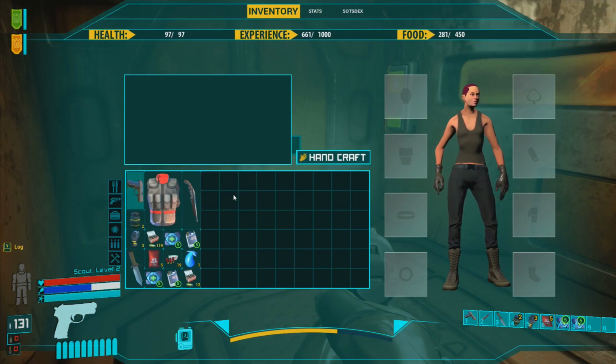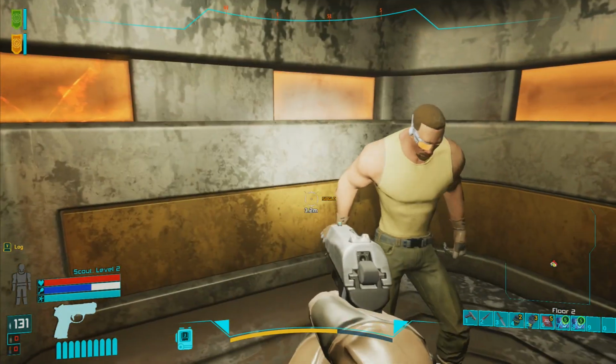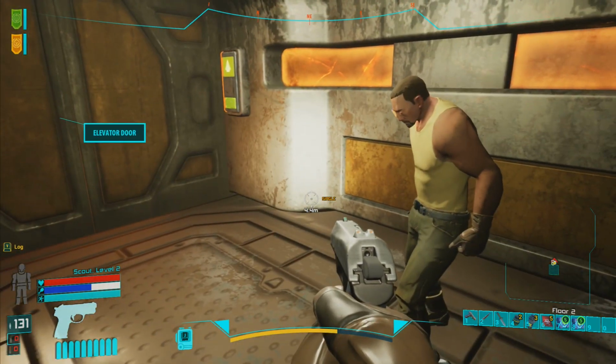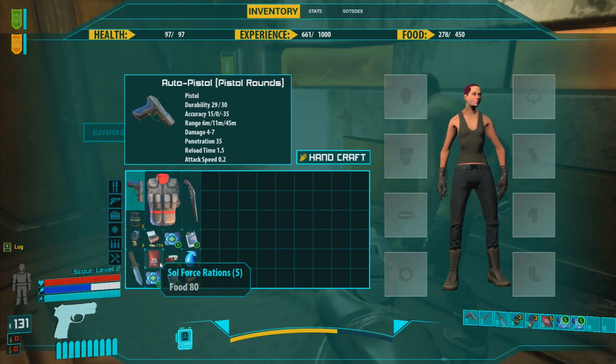Now, how do you drop stuff? Let's see if I can drop this. Can you get that? Where is it? Yeah, I can. Hold on. So let's craft. It's better to craft stuff in a station, but it's only a 60% chance. No, I'm going to eat a ration bar.